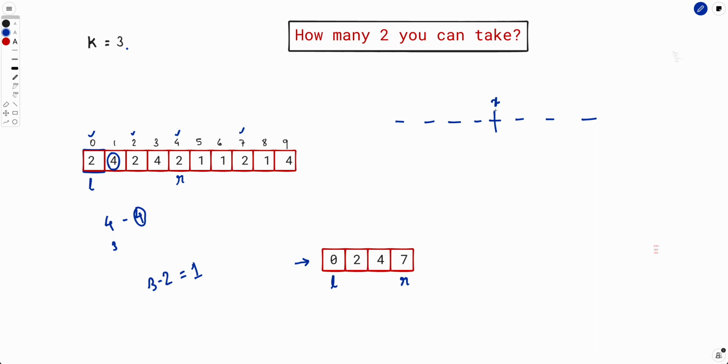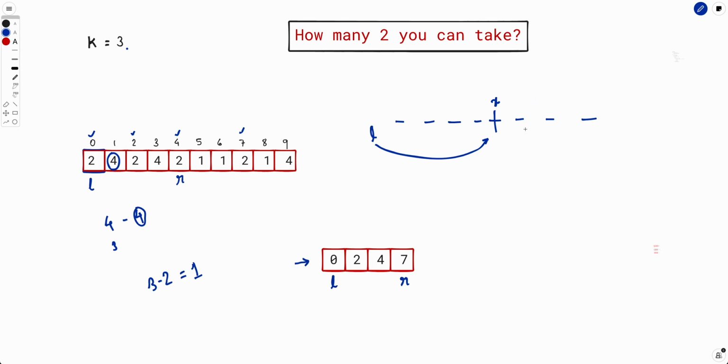Now if R is possible, then does it make sense to search in the left half at all? The answer is no. Because you know that from this L you are able to reach this particular R. So this in turn implies that all of these R are valid, and you want the maximum R that is possible. So you will not search in the left half at all. Instead you will only search in the right half, right?